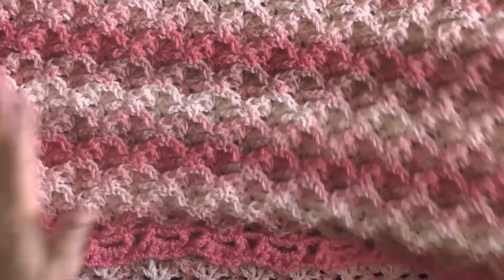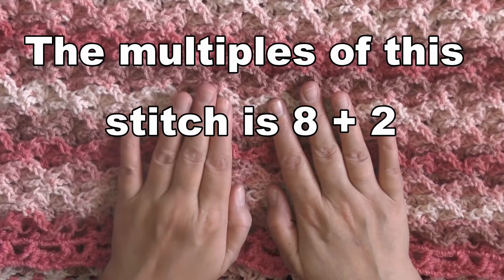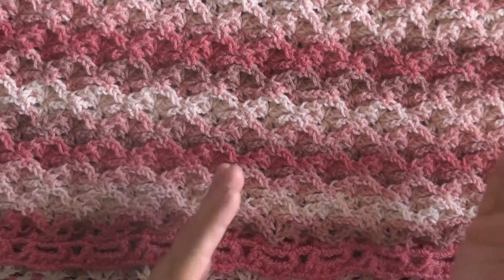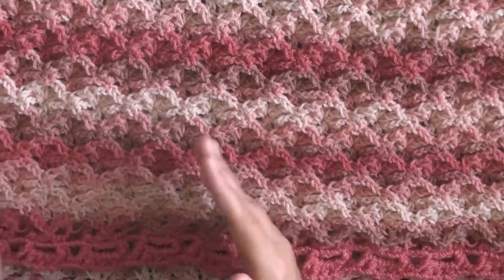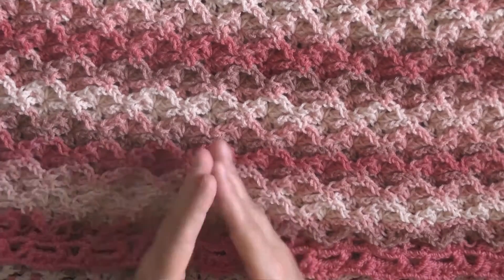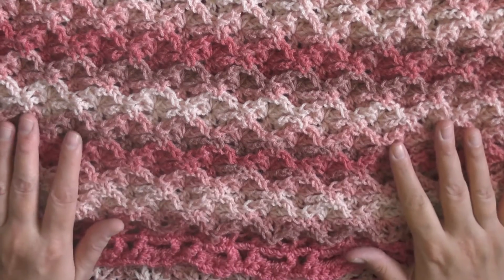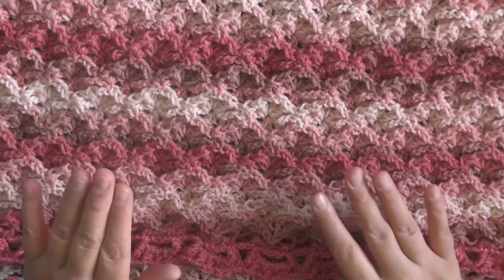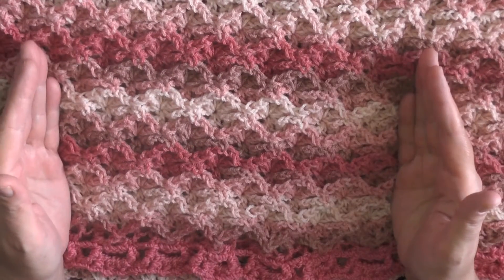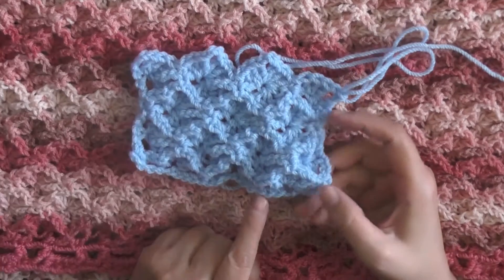The multiples for the size make it a little bit more difficult. The multiples of this stitch is eight plus two. You would crochet in sets of eight until you've reached your desired size, and then add the plus two. In this blanket it's a bit different though, because once you start to crochet it shrinks a little bit, so your ending desired size will need to be expanded. I did three sets of eight — eight, eight, and eight — then plus two.